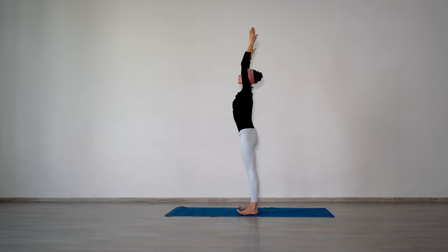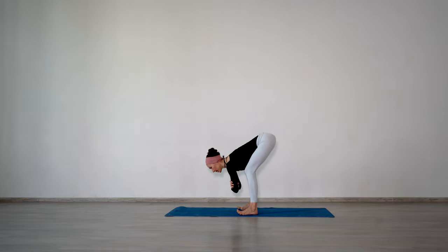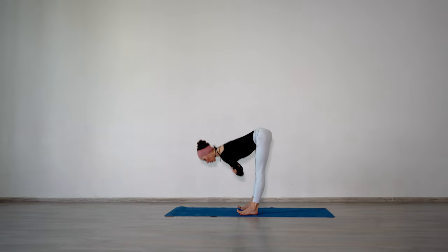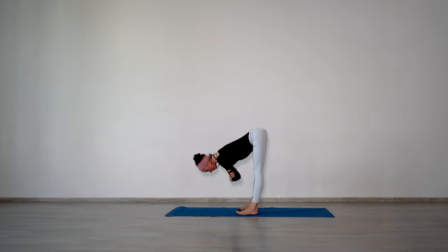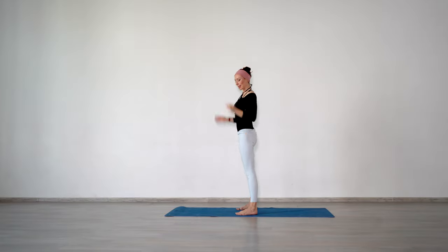Inhale up, lift all the toes up. Exhale, swing your arms sideways. You can micro bend the knees for this movement and go. One, two, three, four, five. This is with the bent knee also possible. Six, seven, eight, nine. Sharp movement. Ten. Again, inhale, reach up.